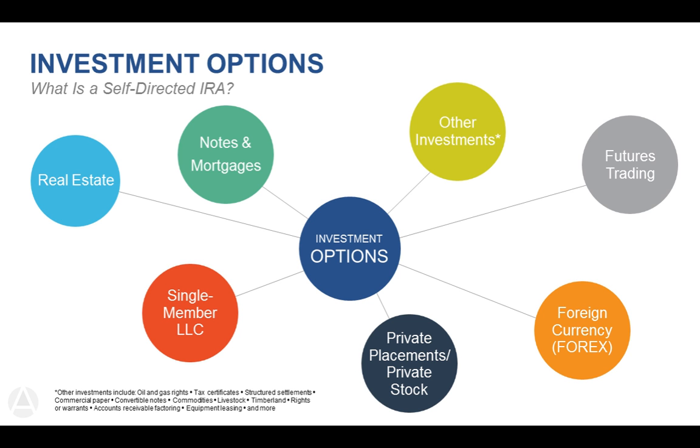So just because you cannot lend to each other doesn't mean you necessarily can't do deals together. Instead of structuring that as a loan, structure it as a partnership. You can partner with a disqualified individual all day long. You just can't directly be on opposite sides of the closing table. So instead of you lending with your LLC to your husband's LLC, partner the LLCs together. Bring them together and say, hey, since you don't have enough cash over there to get the deal done, let's partner together and do it as a tenant in common purchase.